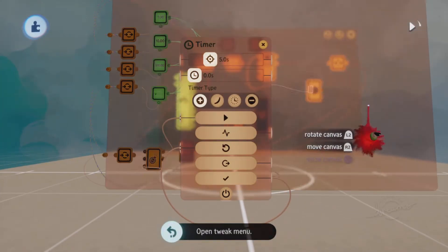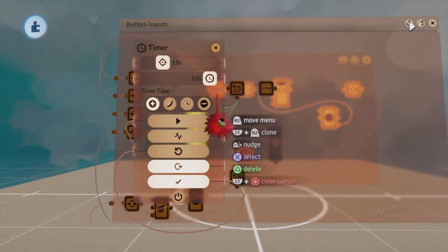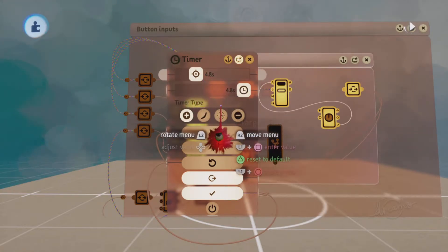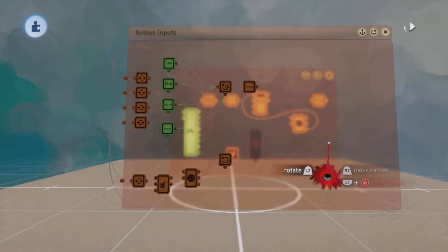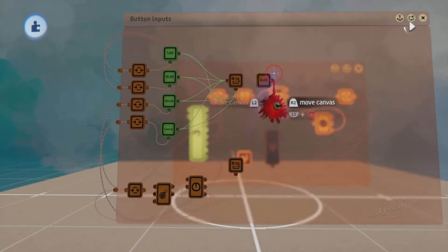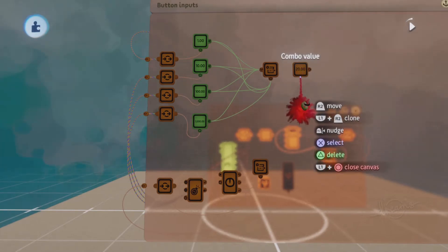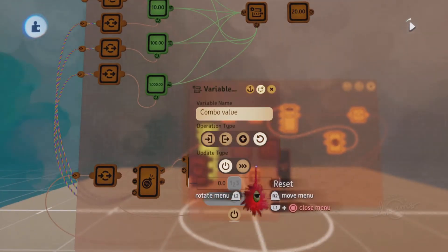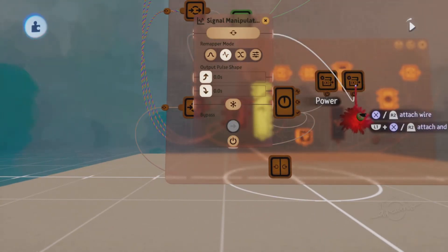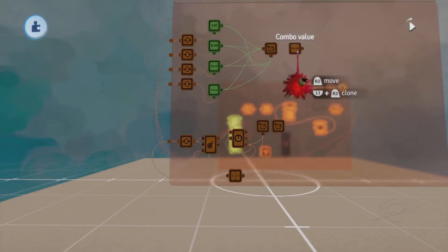One thing I noticed is that if you leave the target time of this timer to five seconds, sometimes it wouldn't reset the variable — because it also turns off as the combo state timer turns off, since that timer is at five seconds as well. So I just reduced this timer to 4.8 seconds so it would reset the variable to zero before the combo state timer turns it off. But now since we have like a 0.2 second window where we can press face buttons, the variable might turn to some value and we don't want that. To fix that, I got a signal manipulator, set it to pulse, attached the combo state node into that signal manipulator, and then attached that to the reset variable modifier. So now whenever we start the combo state, it resets the combo value to zero.